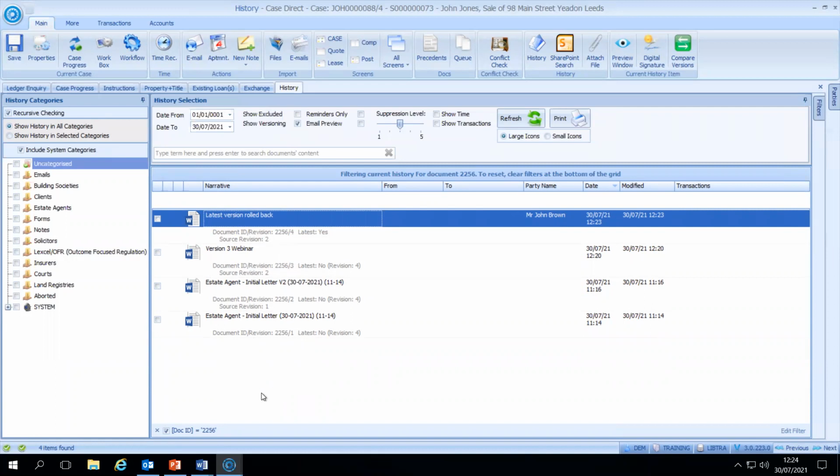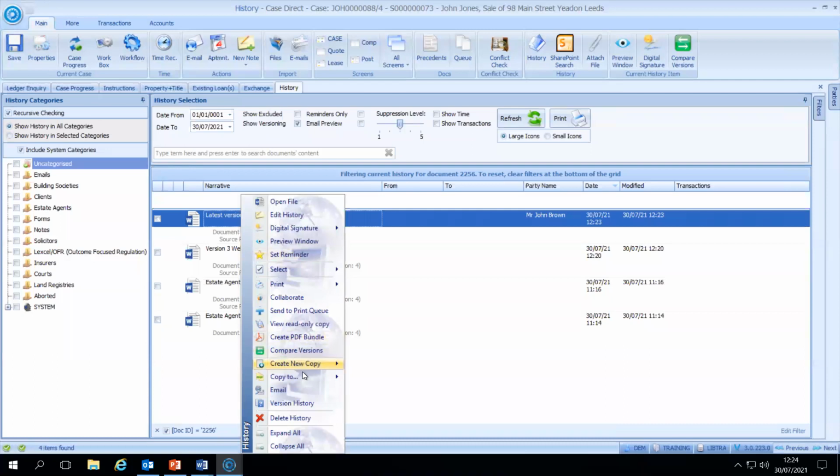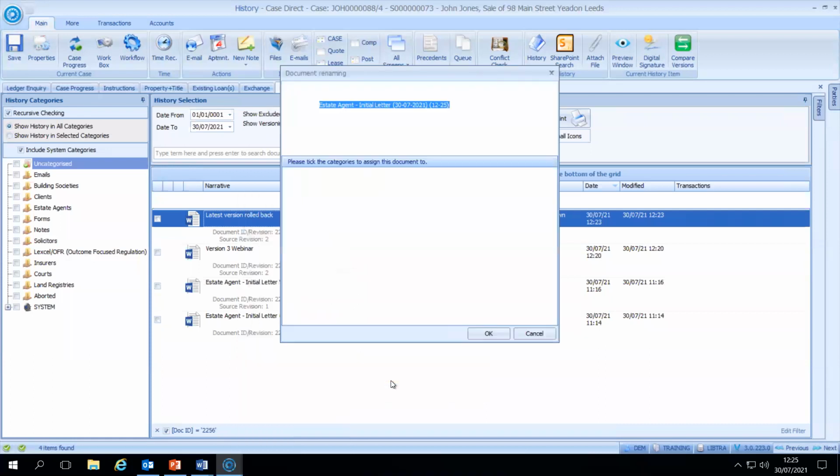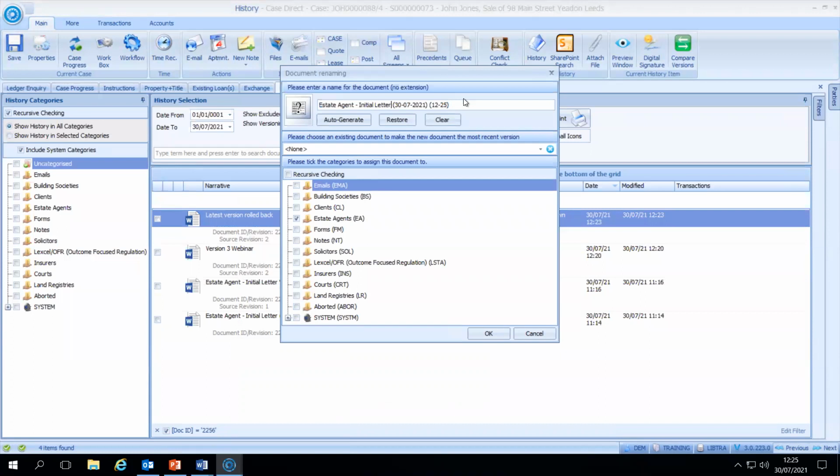If you want to produce a document from this document just to be a brand new version 1, so it's not related at all, you may have noticed when we did the right click option in the create new copy, we also had copy becomes unrelated document. So it could be that you just like this document, but you don't want it to be part of this version history that we're now looking at. You want it to start going off on its own angle and become the version 1 and make some edits. So copy becomes unrelated document. That's okay. You can pull it out from there, do the right click.